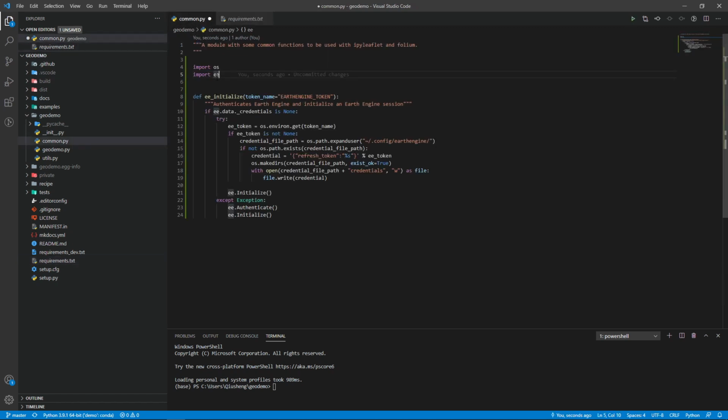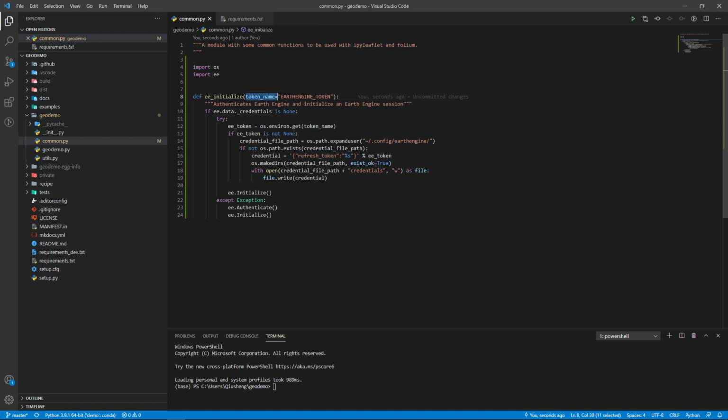After that, you should be able to import this one. So this function basically initializes the Earth Engine, and first we look into the environment variables. The reason we want to use this is because later, if you push to GitHub and use GitHub Actions, and you want to authorize GitHub to use Google Earth Engine, then GitHub has some way for you to set environment variables.